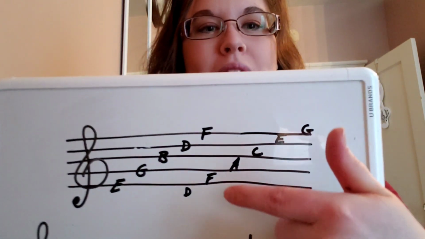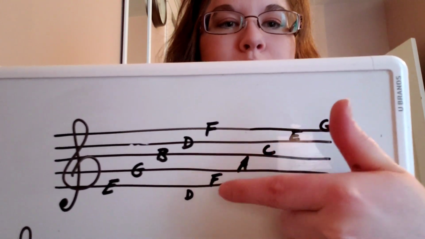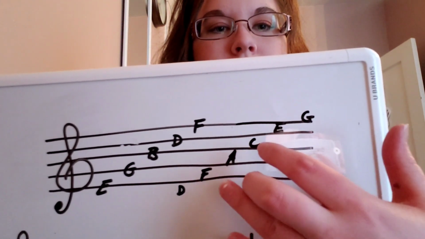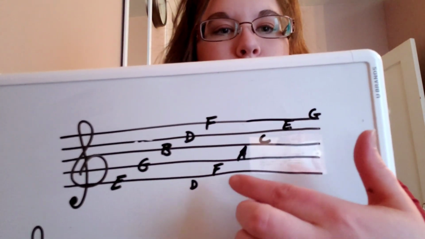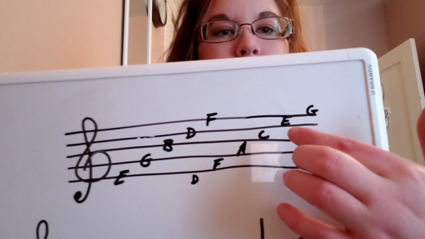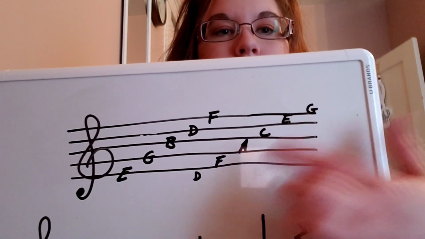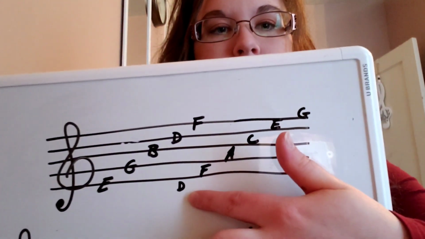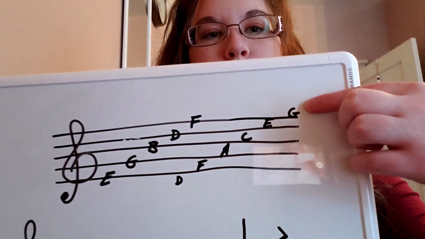All right, then we have the space notes. The ones on the spaces are the ones that are not going through a line. So they're in between the lines. In between the staff on these middle spaces, we have F-A-C-E. That spells the word face. So that's super easy to remember. All we have to remember is that on either side, there's two different notes that don't go in that word. So we have D on the bottom, then face, and then G on the top.